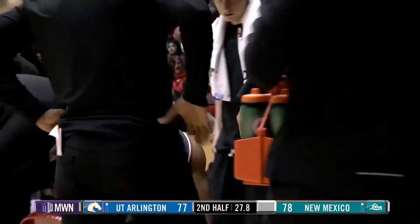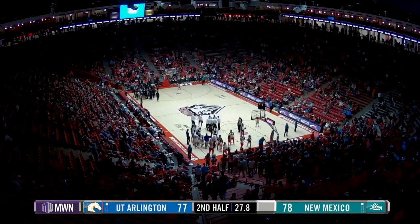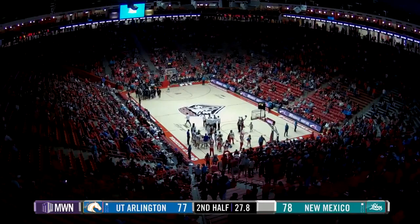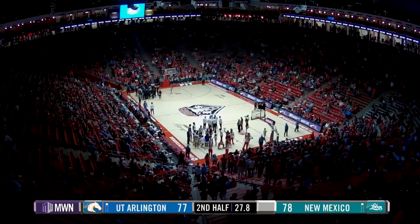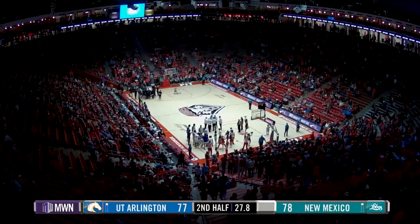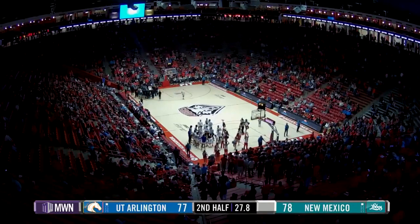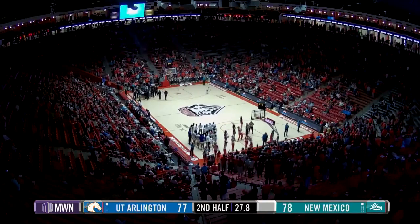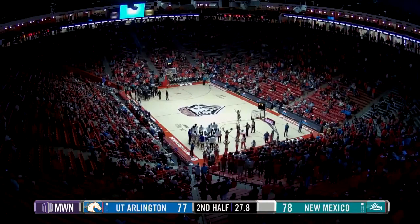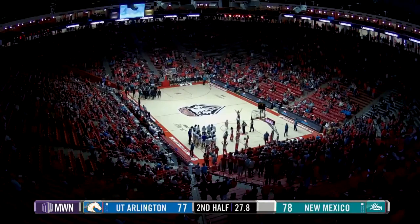So what would you expect to see UT Arlington doing out of this timeout, Hunter? It would probably be some full court pressure here. And you know, it's interesting because they showed a couple of times down, they showed zone recently. Just a little 1-3-1. Yeah, they were trapping out of it. Yeah, and the 2-3. So they've showed a little bit of everything. So let's see. You never know. I think they're going to try to pressure, but they're not going to extend because they know the quickness of the guards, both Mashburn and Dent. So I think they're going to kind of play it safe.